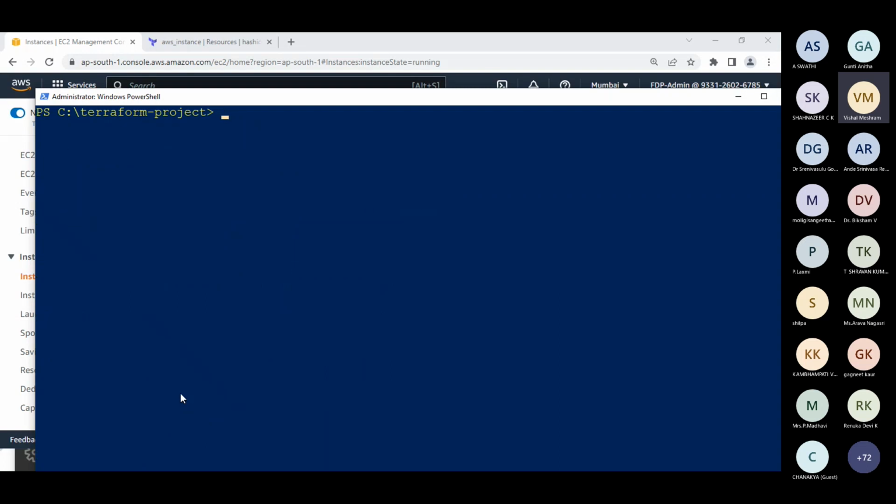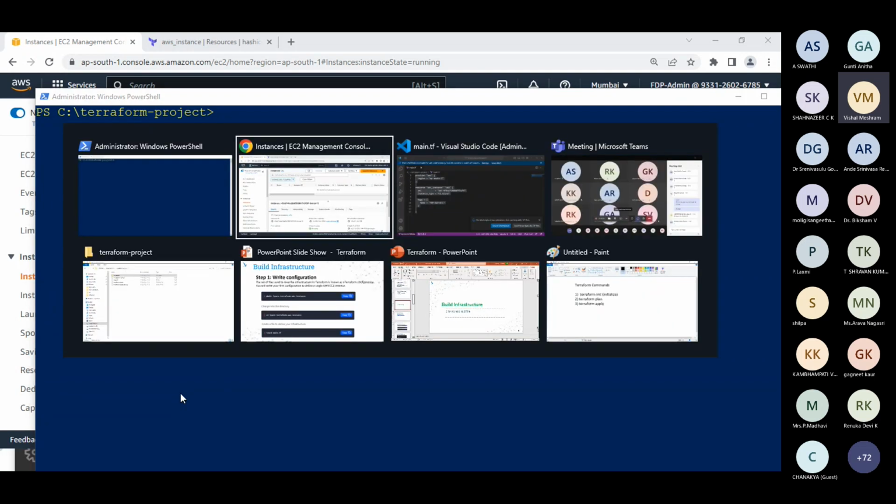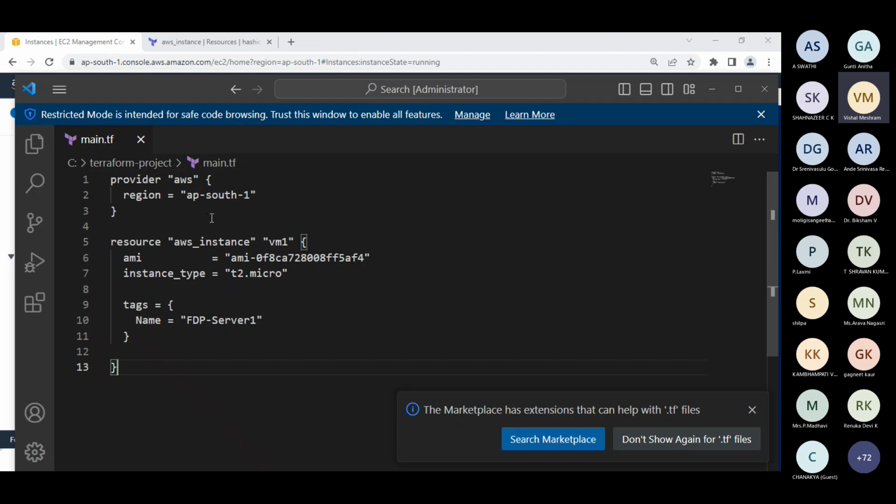So the next concept is input and output. First we'll discuss the input and output. Now many times what happens, let me check the content of my main file. So see here we have created these resources. There is one more thing. So this is my small script, right?